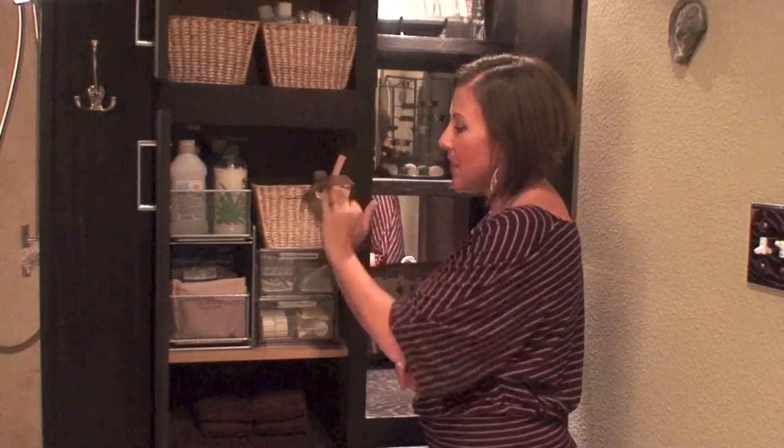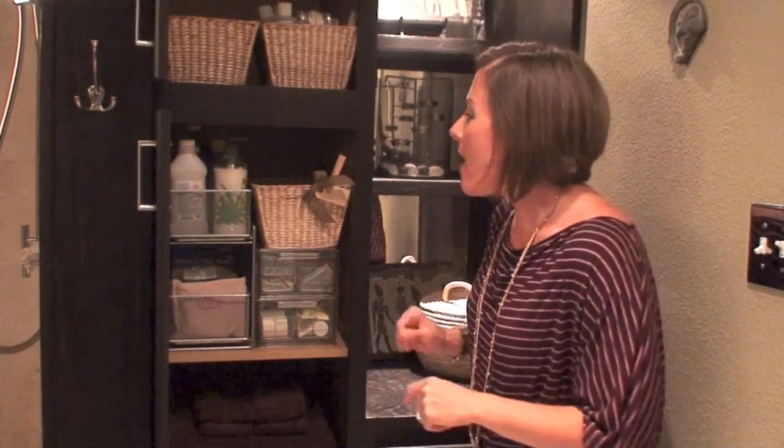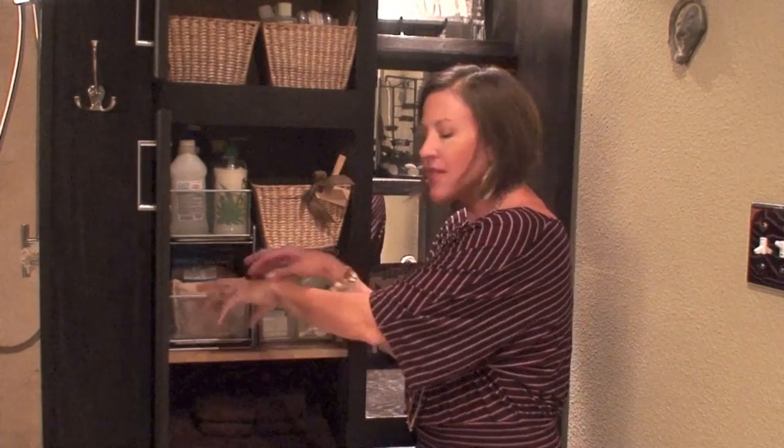Right here you can see I've got some bins and some sliders. Sliders are basically drawers that you can fit under a cabinet or on a shelf. They come in different types like acrylic, plastic, and even metal, and you can find them in different stores like Target, Walmart, Home Depot, Lowe's, and even the Container Store — the Mecca for organizers. They're really cool because you can put stuff inside and have better access — just slide those drawers out so things aren't toppling over.